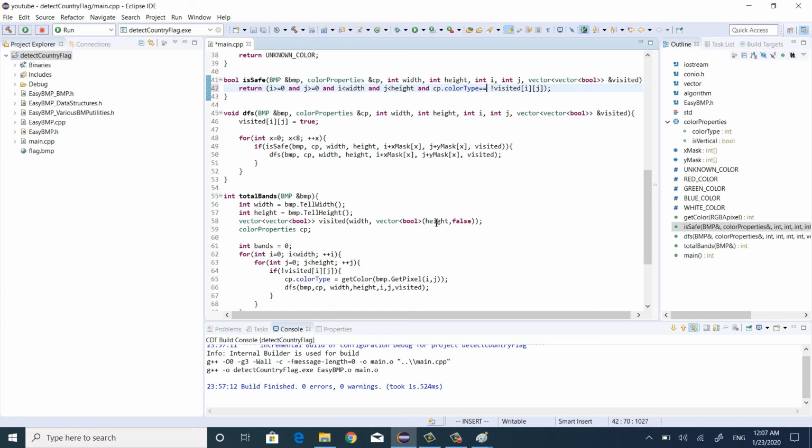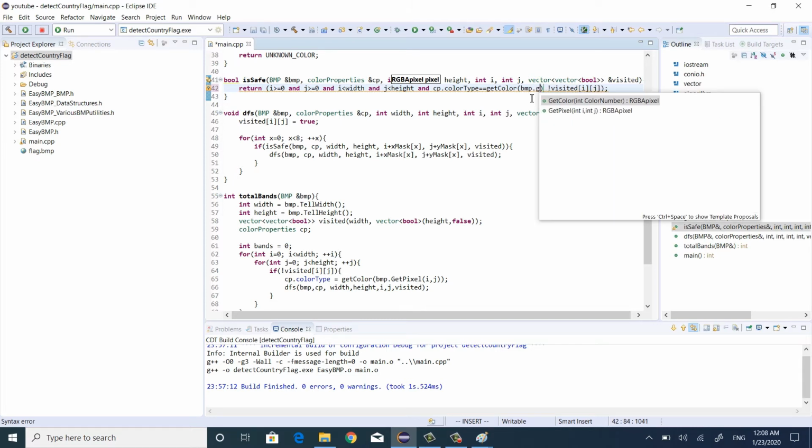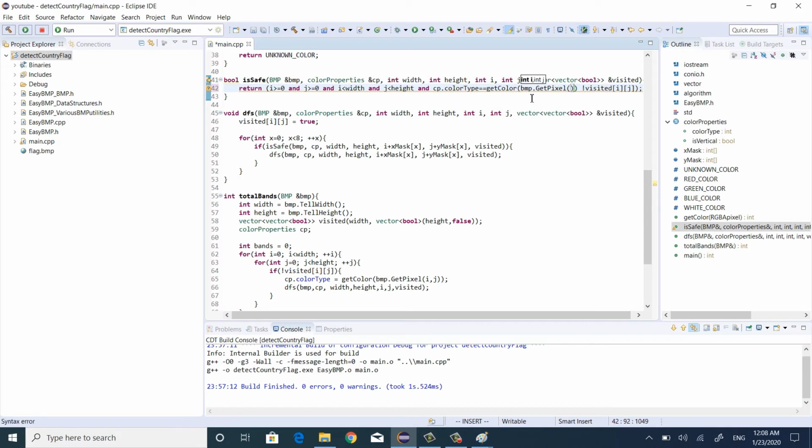So how do you know what the current color type is? We can say getColor, the function that we just created, and here we might need BMP, right? We never used this function before, but now we need it. So that's perfect. Then we say getPixel, we check this one, right?